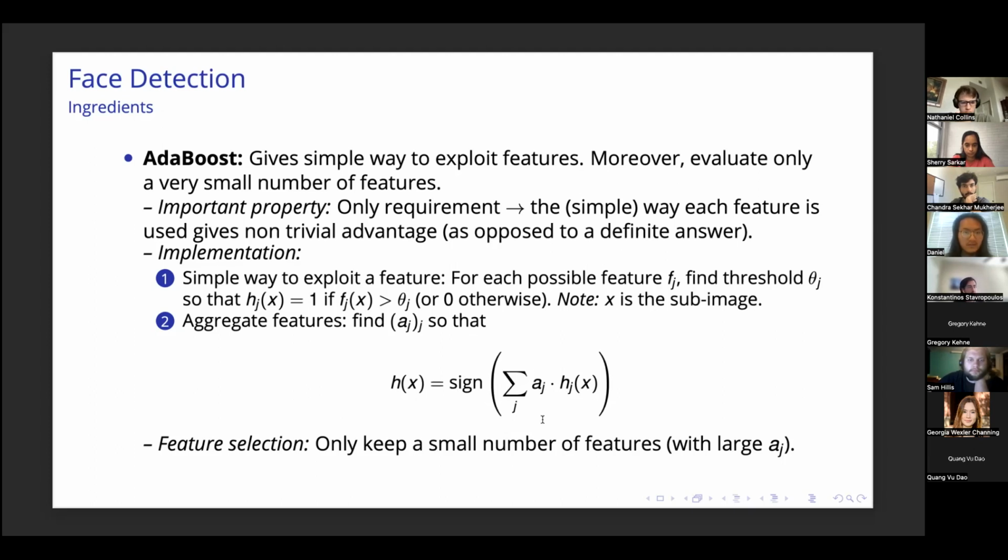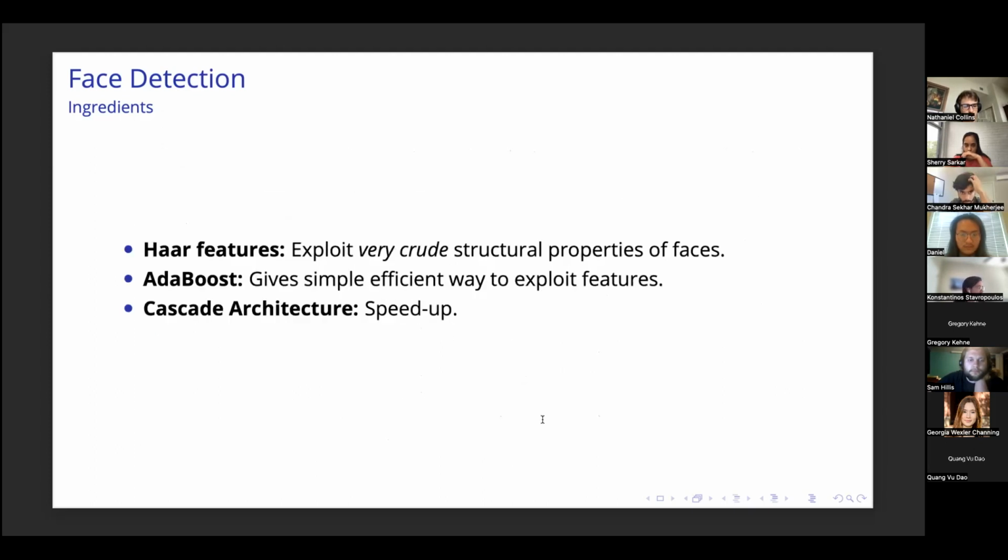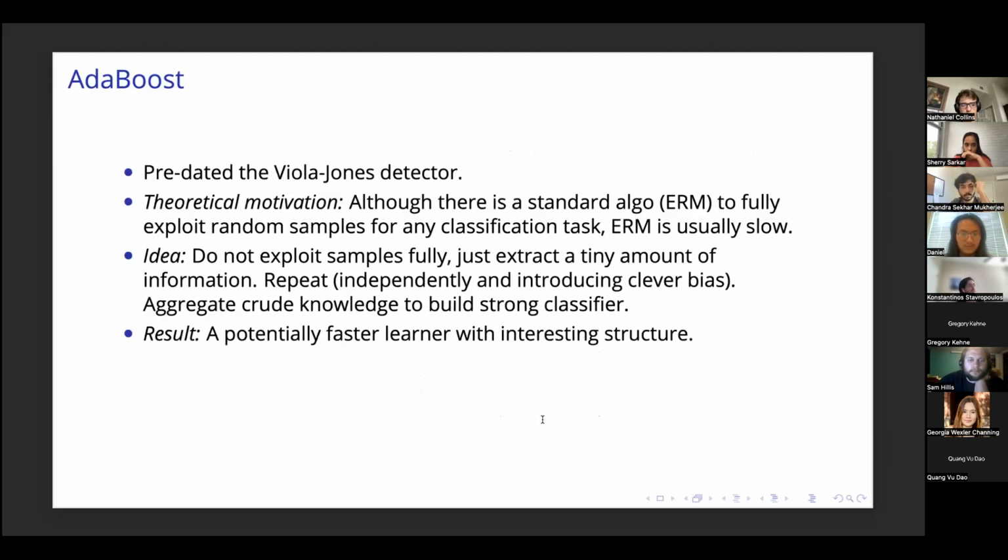So instead of considering all the possible features, we could focus on a very small number of features and decide whether this has some probability of being a face, then discard other areas, and do that in a cascading way, using more and more features. But anyway, these are mostly details. The important thing is that the AdaBoost algorithm was not designed for this problem.